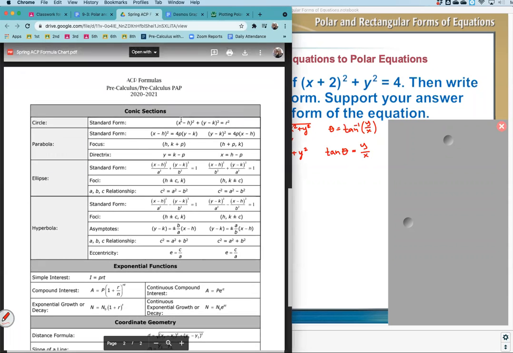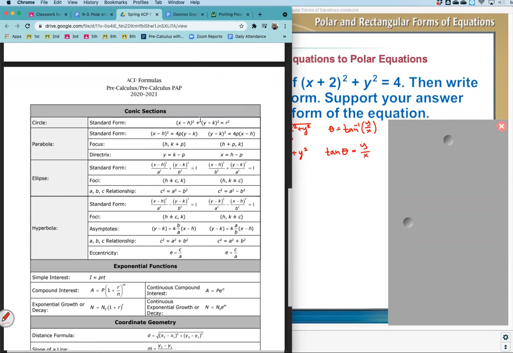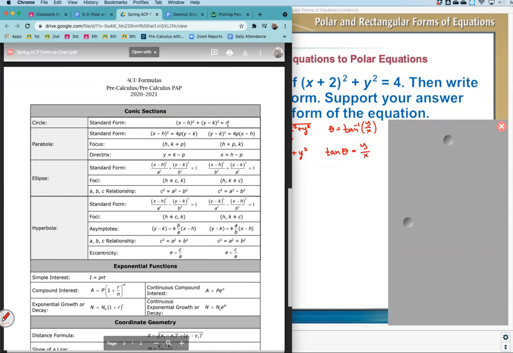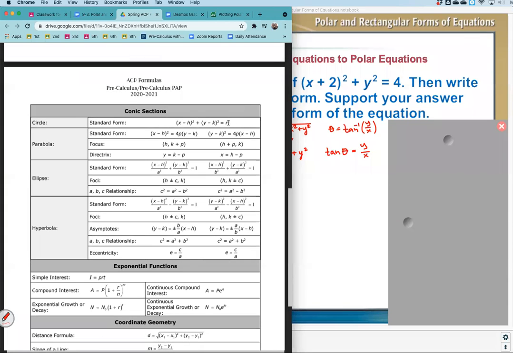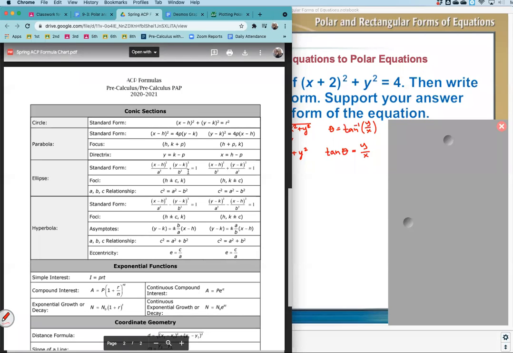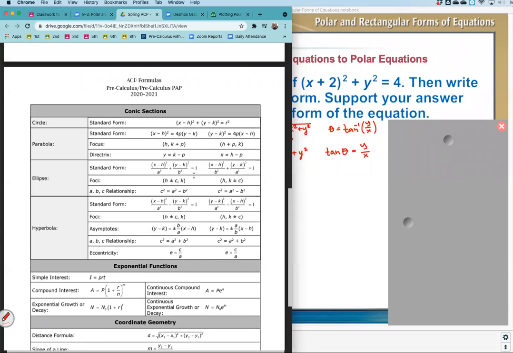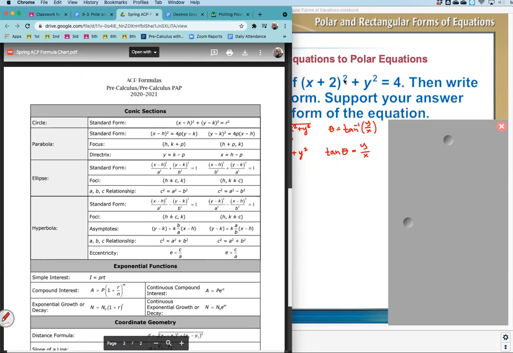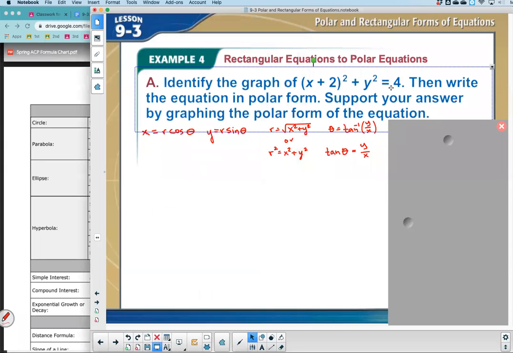A circle is when your x is squared, your y is squared, they're adding, and they equal some radius squared. That means if you divided by it, the denominator would be the same number. What was different with an ellipse is that the denominators would be different, so it would equal 1. On this problem, we have a circle because I do have an x squared and a y squared adding, and it equals one number. So even if you divide it across, the denominators would be the same. So it's not an ellipse, it's a circle. So I'll go ahead and write it because it says identify the graph. Well, we're done. It's a circle.